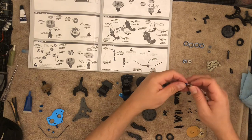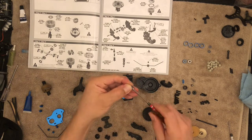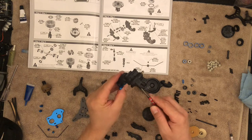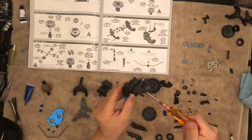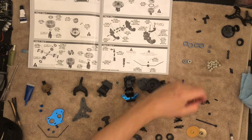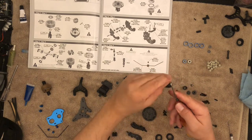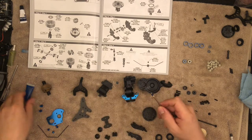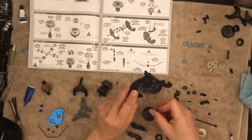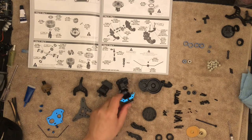We're going to go ahead and grab one of these ball studs. Now we're going to put two of those spacers, and that's going to use a 2 millimeter driver. We're going to go for the center just for this build. If you've already looked up a setup sheet and you know where you want it, just place it there. There we go — so the other one, we'll go ahead and place both of these. That is set.